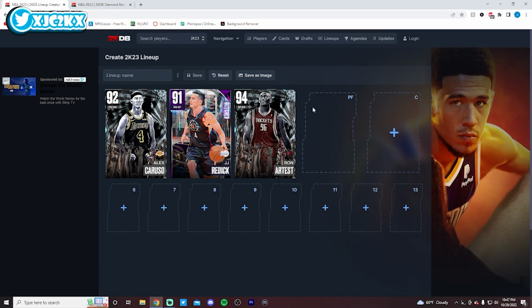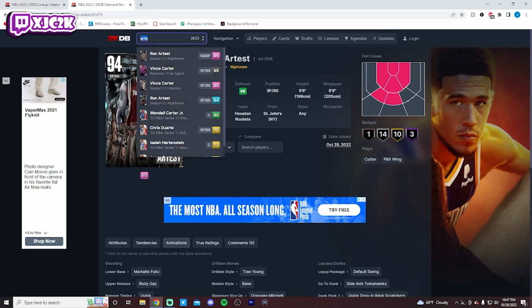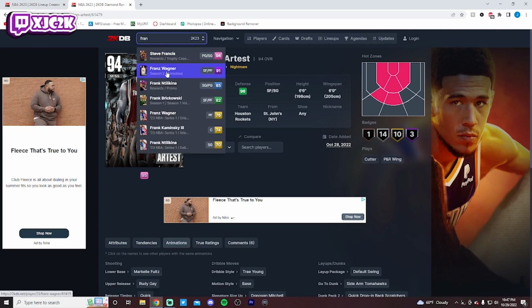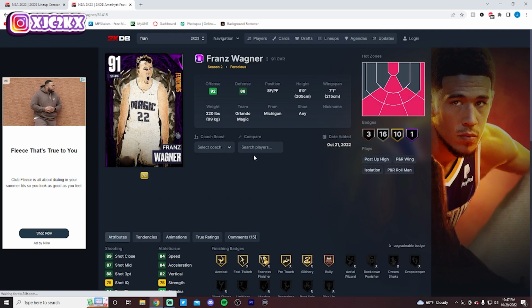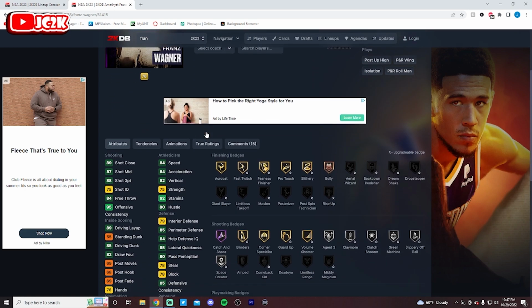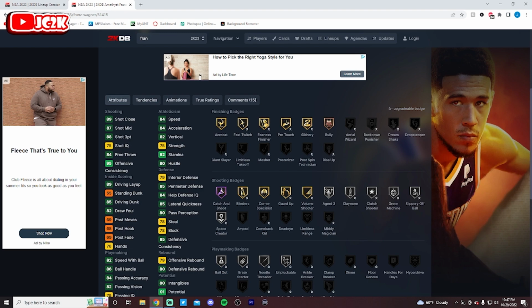At the 4, we're going with Franz Wagner, another really versatile, really good budget card that came out last week. And I think this Franz Wagner card is just a really solid no money spent player card. Cheap at only 5,000 MT, 6'9" with a 7'1" wingspan is good size, 84 speed and acceleration, shoots the 3 at a high level, good slasher, and a solid all-around defender.